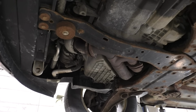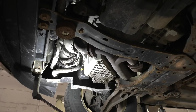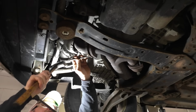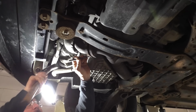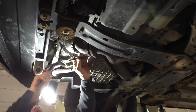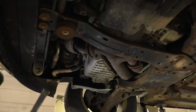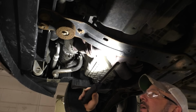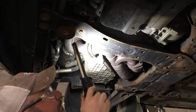See if she wants to play nice now. Swap up my other glasses here, and see if we can knock that out of there. Not a big to-do. Keep whacking my dang light here. Let's get up in there. Ta-da! All right. Like I said, that could have been just seized in that hole too. No, it's splined. It definitely was a nut. You can see when you look in that hole, there's splines.